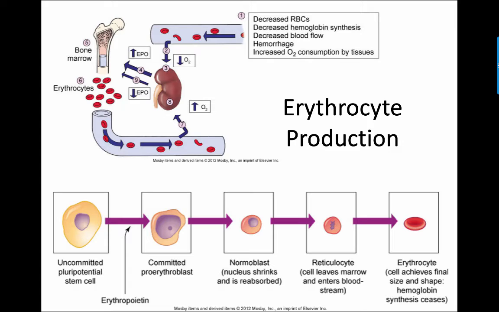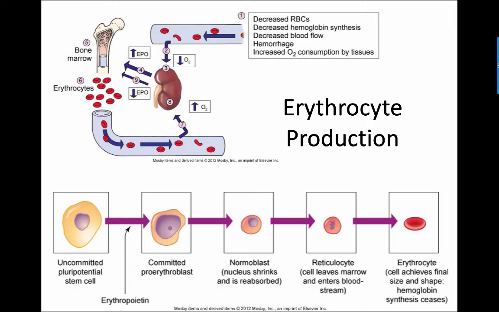It immediately releases erythropoietin. Erythropoietin goes right back into the bloodstream and travels to the bone marrow, and it signals the bone marrow to go ahead and release erythrocytes into the body. Body, believe it or not, makes about 2 million erythrocytes per second, so it can always keep up with the natural destruction of them. And if you are in a time of hypoxia, the bone marrow will increase that rate to about 17 million per second.